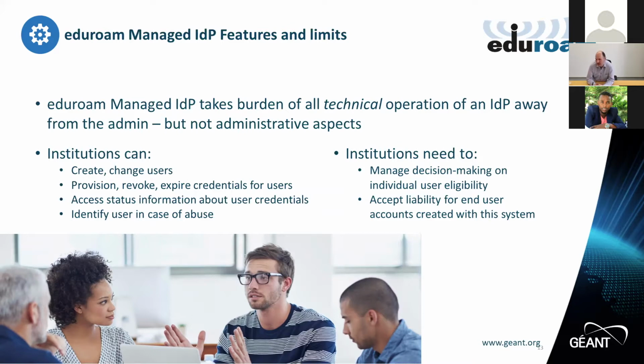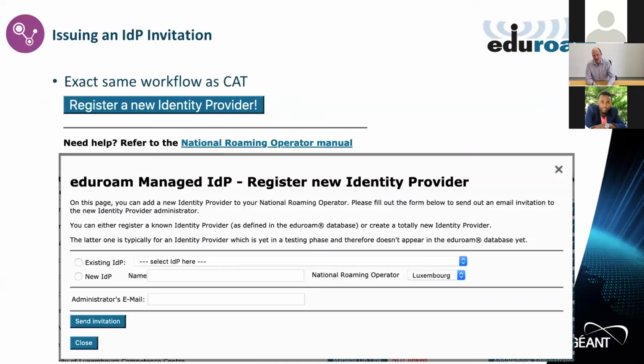These are decisions only the administrator can take for his end users. So long as that is clear, you can happily invite institutions to the system. And if you've ever used Eduroam CAT, you will also realize how to do that because it's identical to what you do in Eduroam CAT.